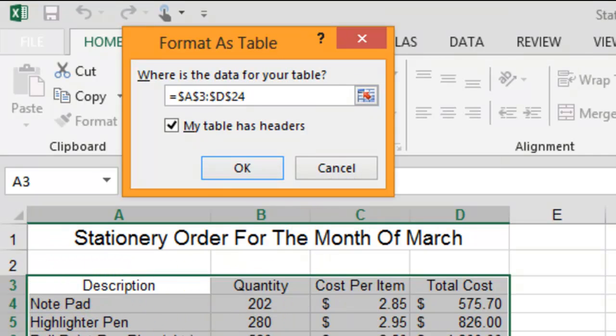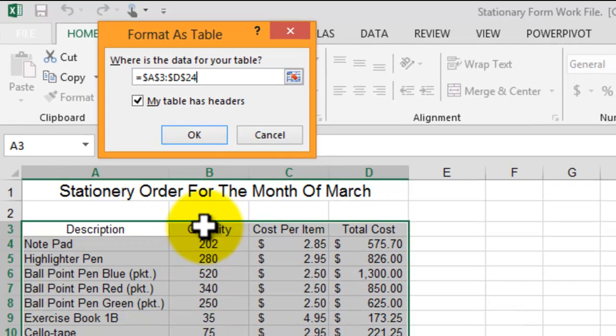Now, right here, this is very important, see that you guys pay attention to. My table has headers. Why? We're gonna see it in a minute. I'm just gonna leave this check mark for now, telling Excel that when you convert this data into a table, make sure that you leave my headers: description, quantity, cost per item, and so on.